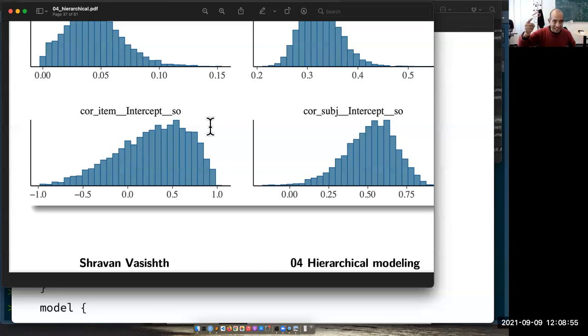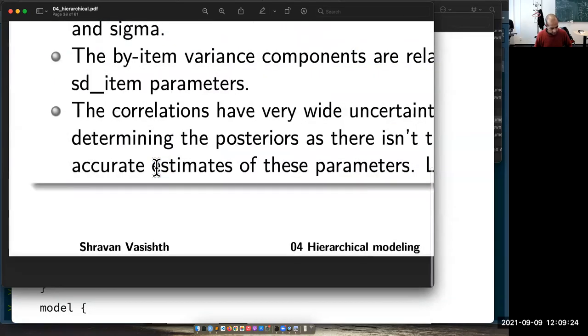Now, if I fit this same model in lme4, you know what would happen? For the subjects, it would give a correlation of 0.5, but for items, it would give a correlation of 1 or something like that. That is a convergence failure in lme4. It's unable to estimate the parameter because there's just not enough data, right? But for us, that's not a problem because the prior will take care of the parameter if there's not enough data. Okay, so that's pretty simple now.